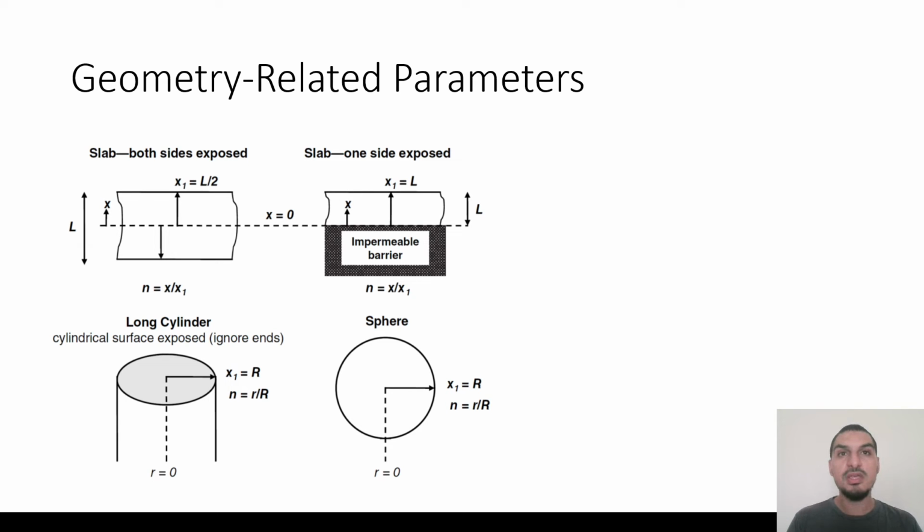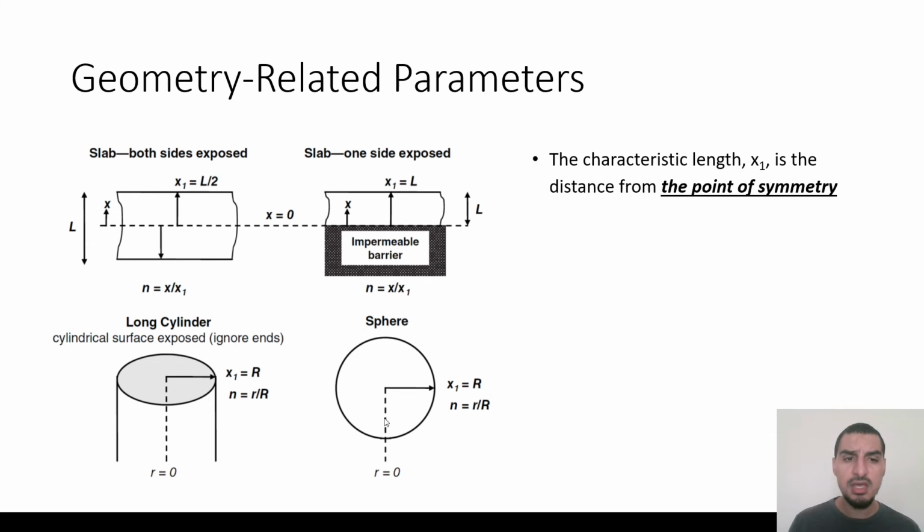By this we mean that there is an axis of symmetry where the two sides around this axis of symmetry are mirror images. So whatever is on this side, above or below, like in this case, or right or left, like in this case, they are identical from the dimension point of view and from the concentration point of view as well. And this is a very important point. So the three shapes that we have, as we said before, are the slab, the cylinder, and the sphere. I'll discuss these three shapes first.